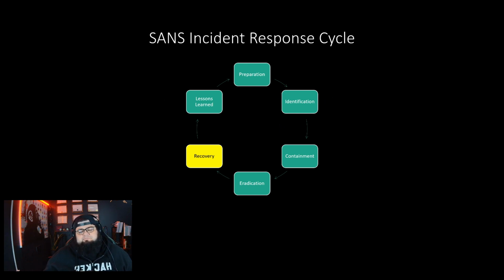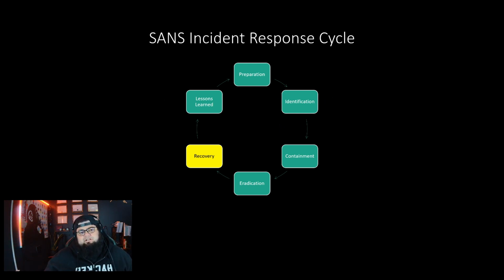So at this point, a ton of work has gone in, right? You've done an extensive amount of training with your team, hopefully, and that made the rest of the steps go smoother. You've really done your due diligence and scoped this event properly. And I can't express how important that scoping step is, right? If you scoped properly and then you did your containment and eradication, you are now ready for recovery.